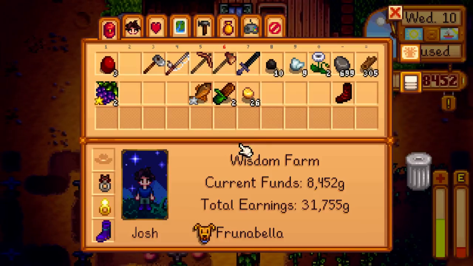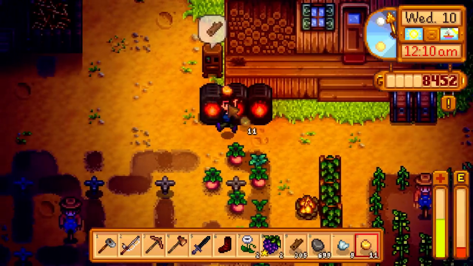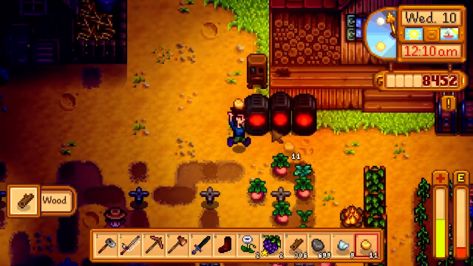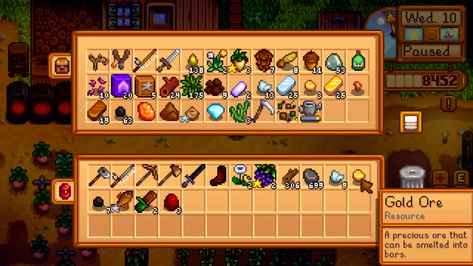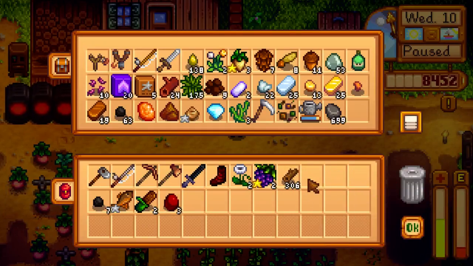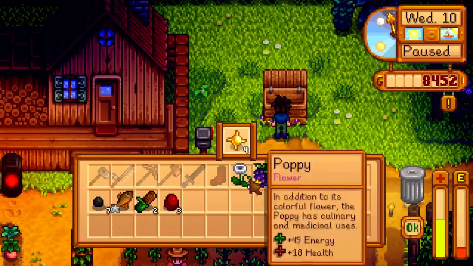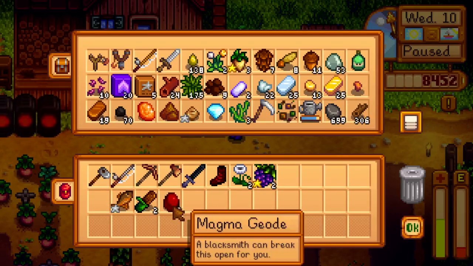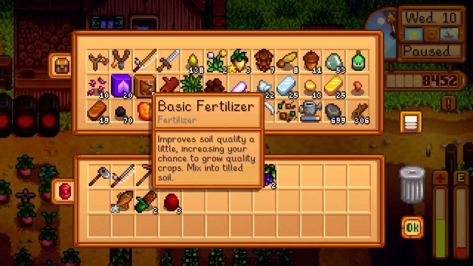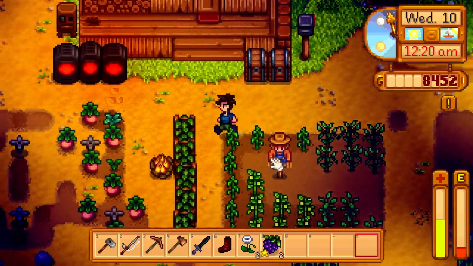And we got tons of gold ore. Not tons, but enough. Some production there. That'll take us into tomorrow. Don't need that. Can I sell these boots? Maybe the adventure guild will take them. Drop that off. We have enough sap to make a lot more fertilizer.